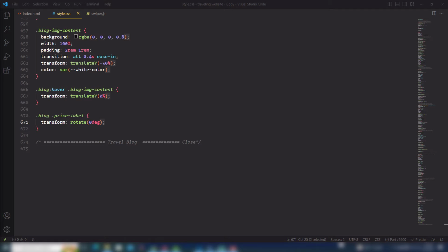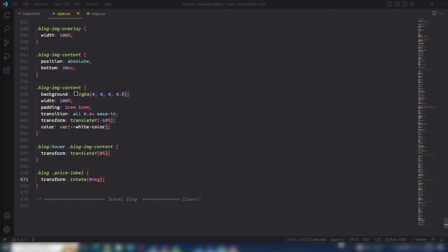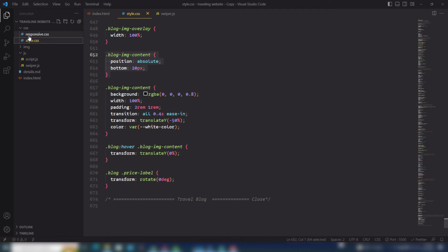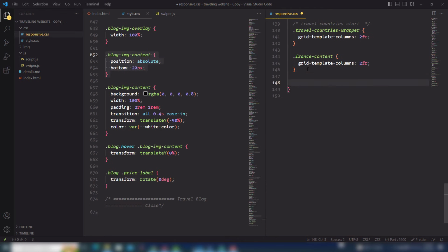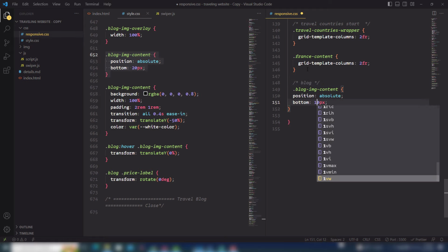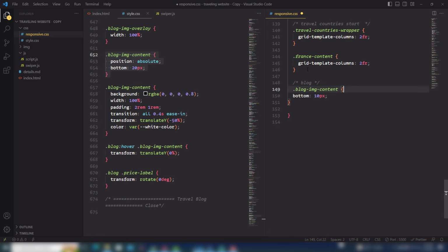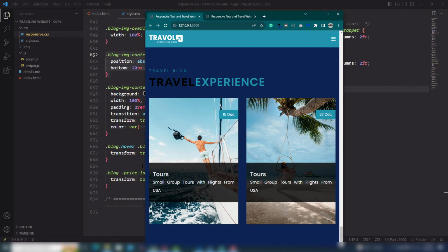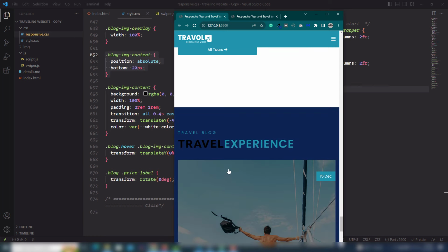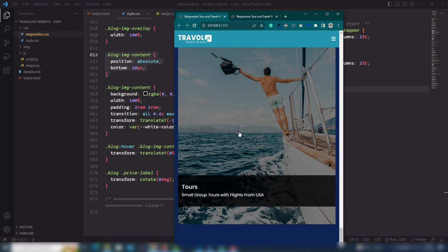But I will take blog image content, open it, and decrease the size. 10 is best, and this one is best. So in the smallest screen size it should be displayed, and also, right, cool.